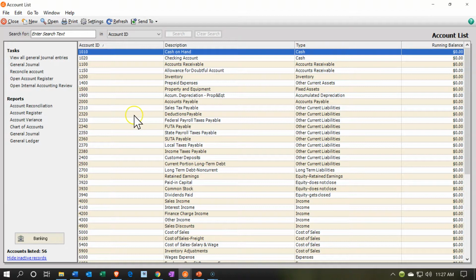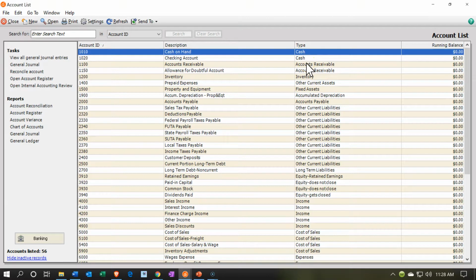And note that Sage does give you account numbers over here too. They give you the account IDs, the description, and then the type. If you're not familiar with the chart of accounts, you want to spend some time with it and realize the categories that they're in, because it's grouped by the type of account, which is going to be assets, liabilities, equity, income, and then expense.